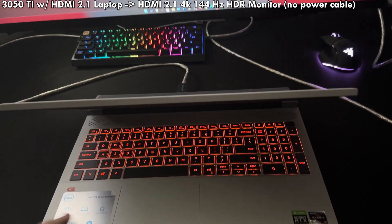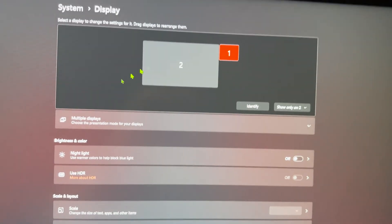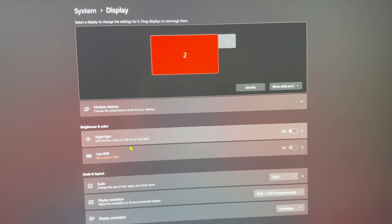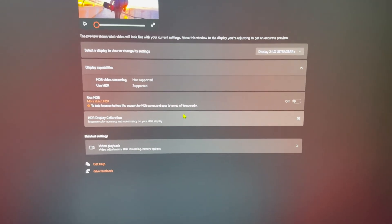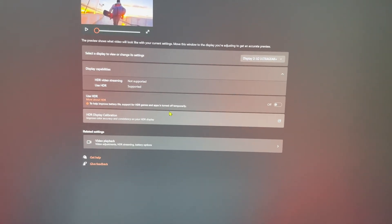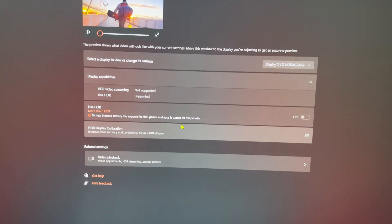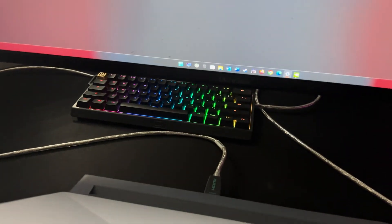For the final test, back on the laptop with the HDMI going into my 4K 144Hz monitor. We've got the 4K, and going to advanced display — 144Hz, 10-bit. I can't flip HDR on because I don't have it plugged into battery, but I've shown on multiple other things that it would work just fine. Also tried on my 3060 and that works just fine as well. Obviously, this cable is working just the way that it should.